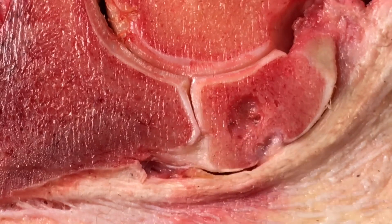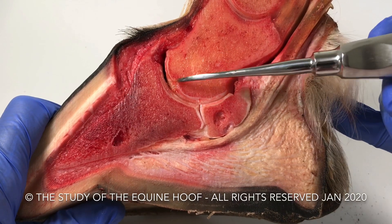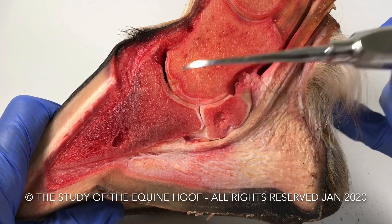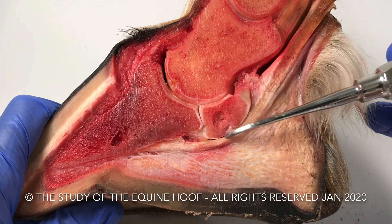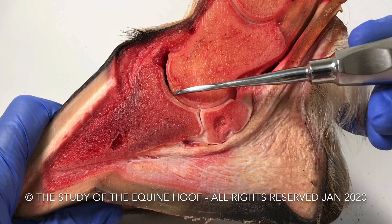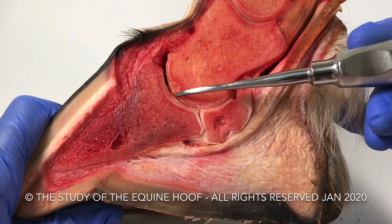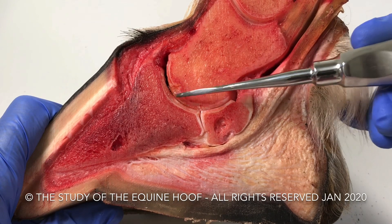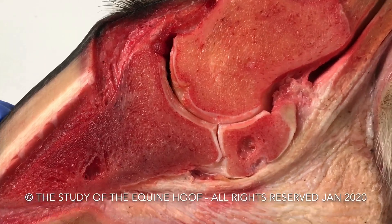Just as a side note, there's a little blood vessel under there — you can see it's just poking its way through quite nicely. For some of you eagle-eyed people, there's also something else going on in this foot. I'd normally see a nice rounded bone with a nice piece of cartilage on here, but there's like a big gouge out of that as well. I'm just going to zoom in so you can have a look at that.